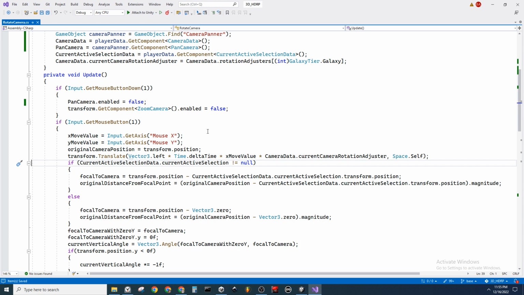What am I doing here? Let's figure this out. In the event I push the right click button, there is an axis value. Original camera position is transform position. Transform.translate.